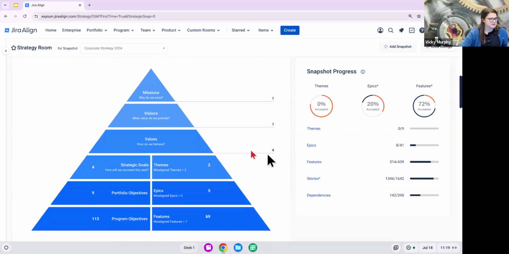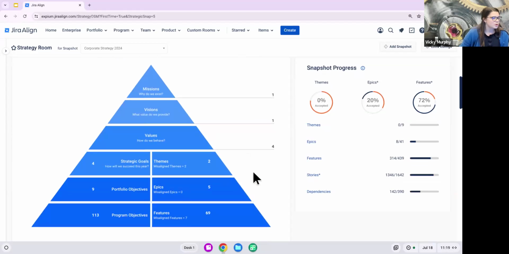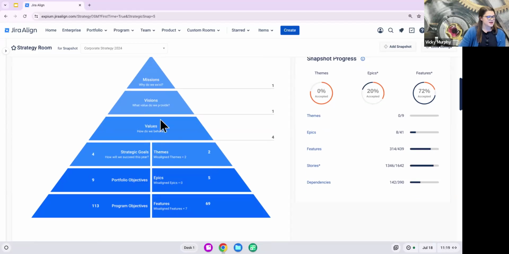Below that, we have our strategy pyramid, one of the most popular visuals you will see in any Jira Align demo. It just starts to showcase how all of this work is, again, connecting up to our strategy, to that top tier of who we are and why we exist. What you'll also notice as we start to go down here is on the left-hand side of the pyramid, it starts to break into two, and it starts to showcase our objectives and goals, those more business-driven outcomes that we are striving for, alongside our work items we've already mentioned, like our themes and our epics and our features.